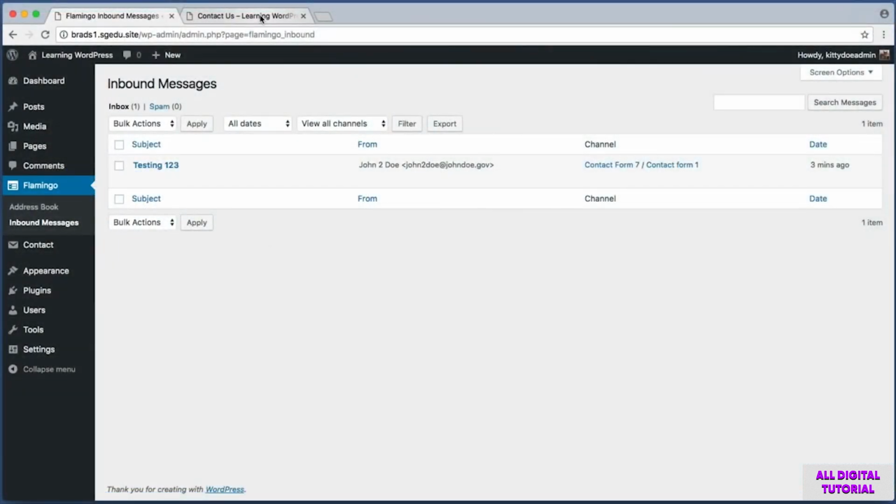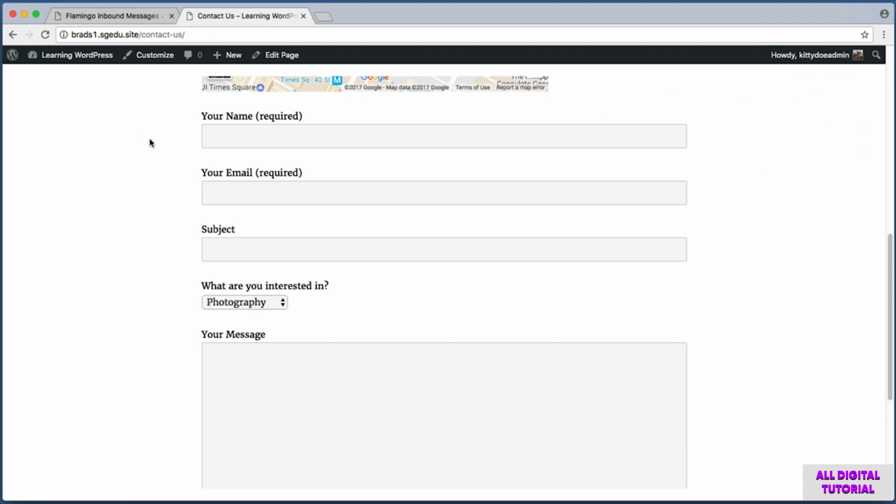Let me jump back to the front end of my website so I can let you know what I'm talking about. So I'm sure you've seen this before. You're on a website and you're trying to fill out a form, and a lot of the fields look normal, but then you'll see a field where it asks you to solve a riddle or to type in a few words that look really distorted and twisted up and hard to read.